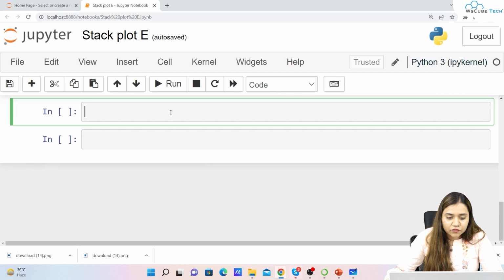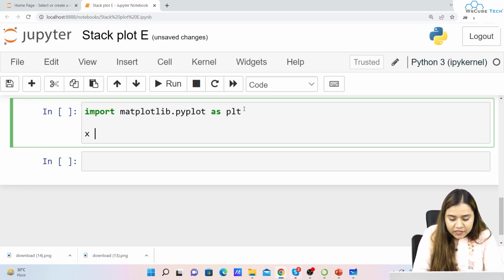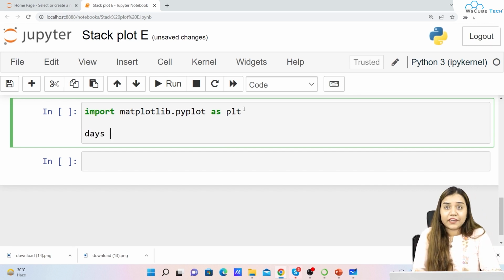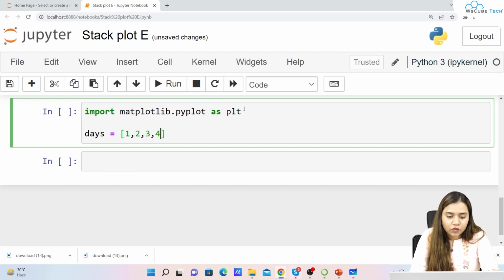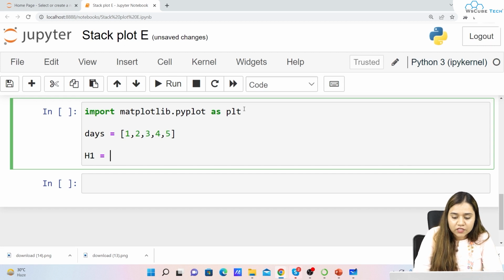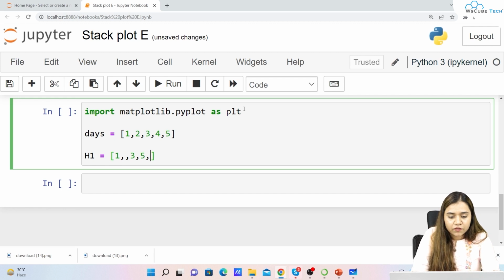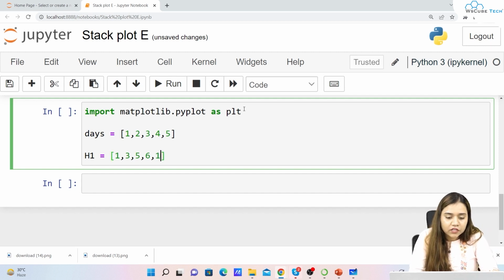Suppose you have data like this, for example, if we have import matplotlib.pyplot as plt, and we can simply write x equals, or for example, I'm taking data of a theater. Okay, a theater has, let's say, 4 halls, and we will be keeping the data of 1, 2, 3, 4, 5 days. That is, on the 5 weekdays, how many seats are empty in a hall. So for hall 1, H1 equals, let's say, the first day 1 is empty, the second day 3 is empty, then 5 is empty, 6 is empty, and 7 is empty. On the 5th day, much more should not be empty, because on Friday people mostly come there. So 1 is empty.